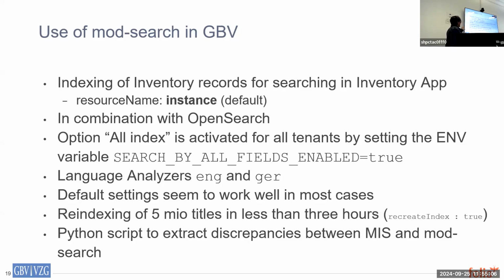As language analyzer, yes, we added the German to the standards here from Germany. And we think the default settings seem to work well in most cases. And I already mentioned the Python script for finding the discrepancies between inventory and mod-search.